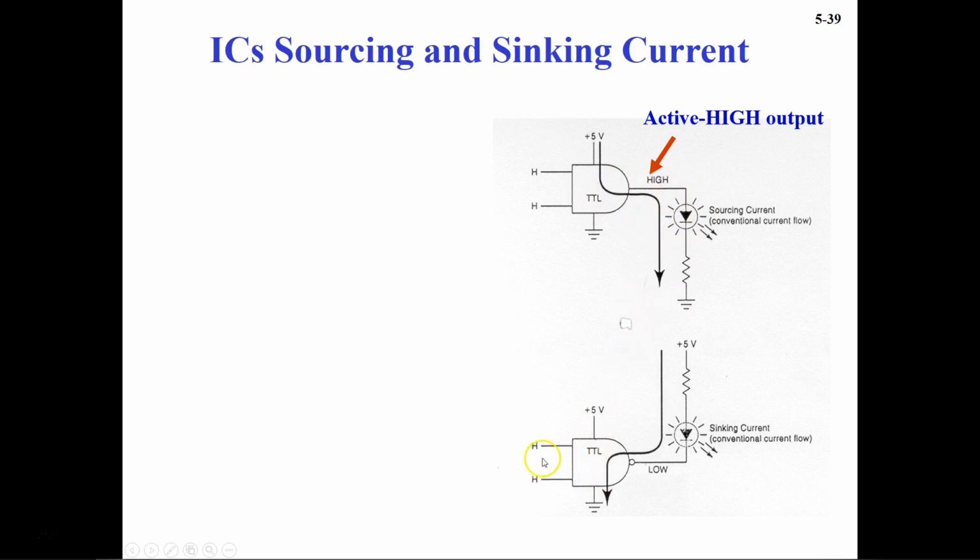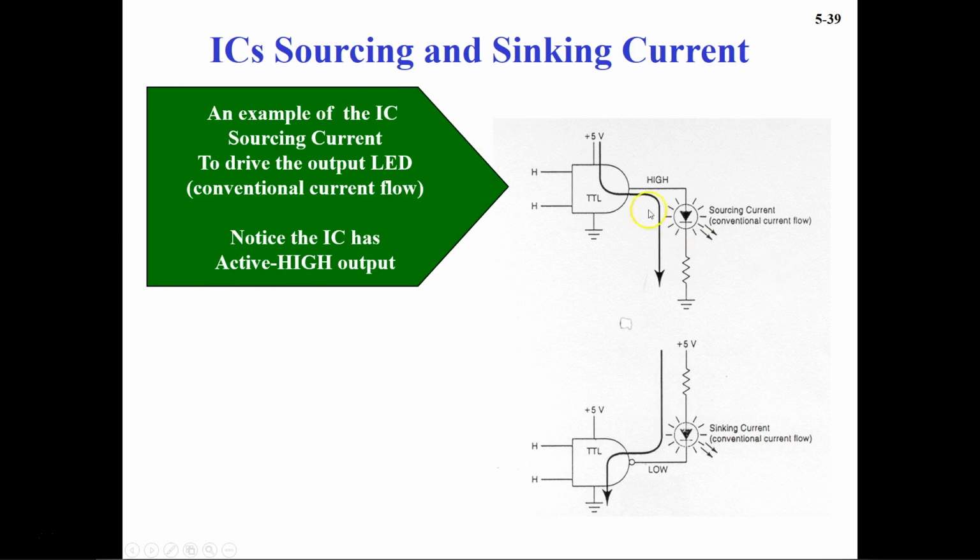And in the second case, this is the TTL NAND gate, and you have two inputs high, and if these two are high, then in the NAND gate the output is going to be low. So if the output is low, this will be low. So this is cathode and this is anode side, so this will again turn on the LED, and the power supply goes from here and then back to the TTL and then to the ground. So here this is called sinking, and this current which flows from the power supply to the ground is called sinking current.